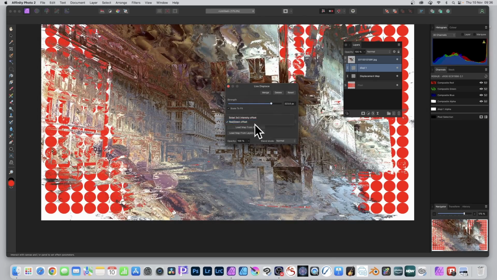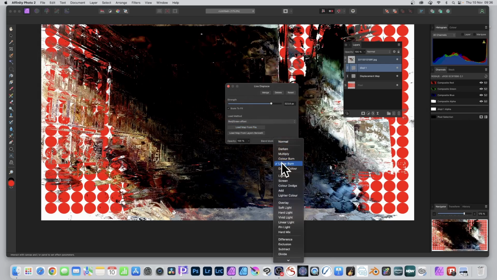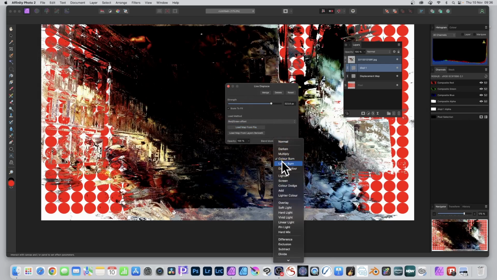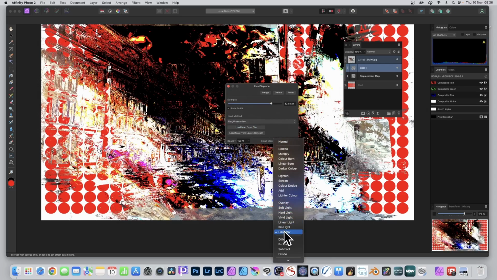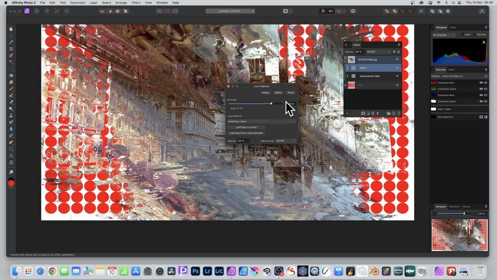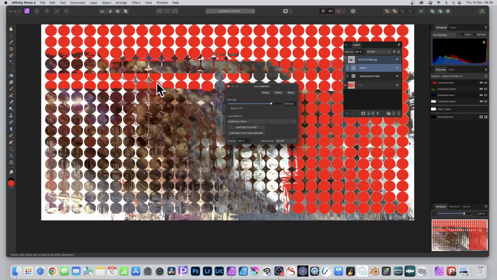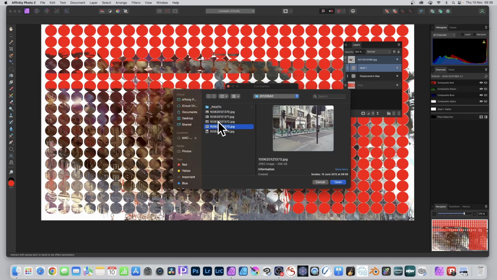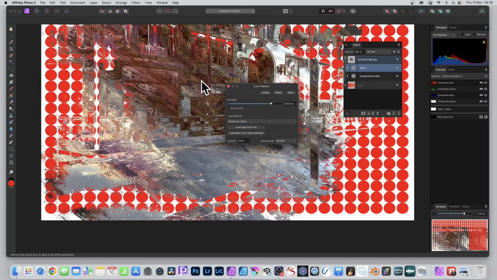And then let's just again try the different methods. Again, no difference whatsoever, as far as I can see. You've got blend mode still again, and you can create some really interesting combinations with that, combining two displacement maps now. But what you can also do, of course, is use load map from layers beneath. So click there, which creates obviously the dot one, or load map from file. And you could choose a different file. So let's choose that one. It's as good as anything.